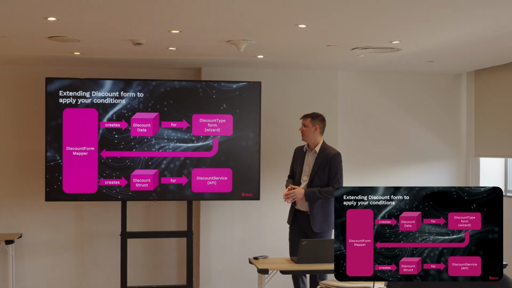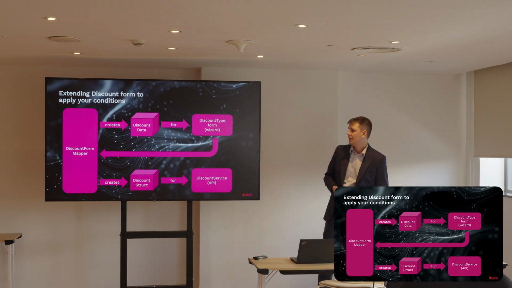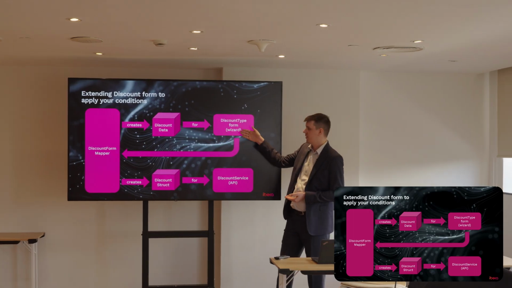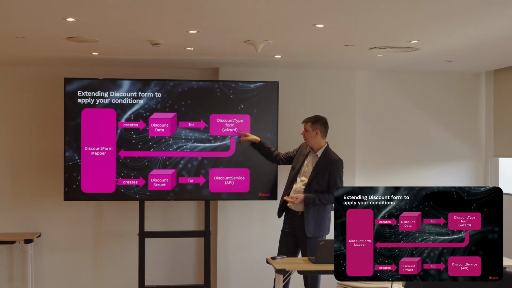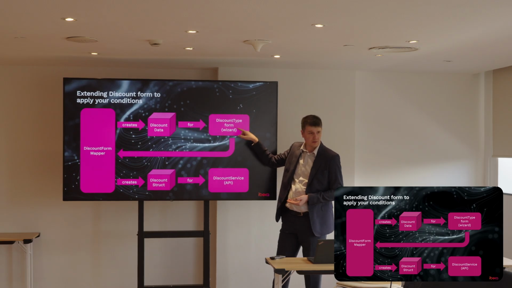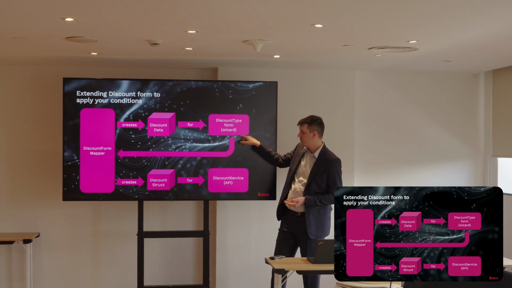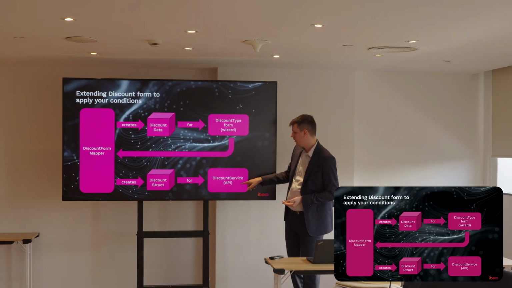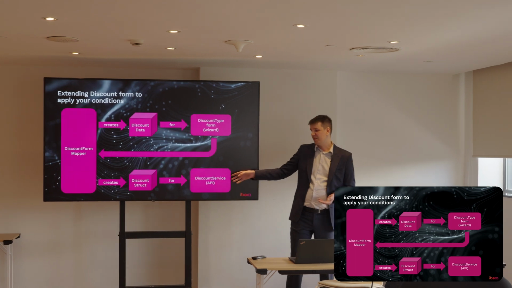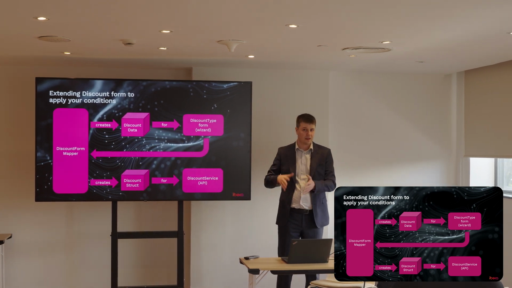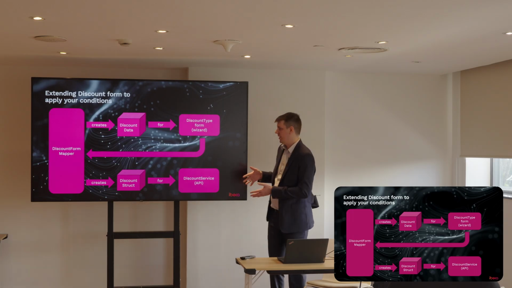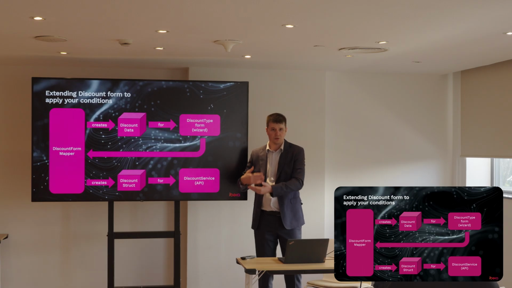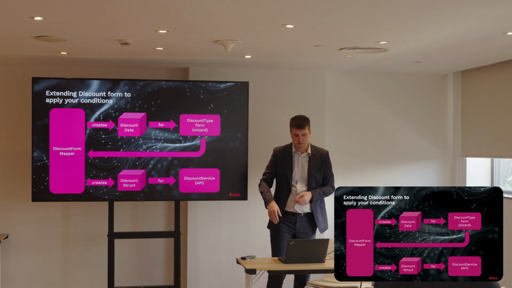So this is the basic flow. We have a discount form mapper, which creates the discount data. This is passed to the discount type form. This has listeners that check what the data shape is. And once the form is submitted, it goes back to the discount form mapper, which passes it over to the discount service. This basically happens in the controller, so it's not automatic. But I guess you'd expect it. You can use the form mapper on its own, but the controller connects those two services.